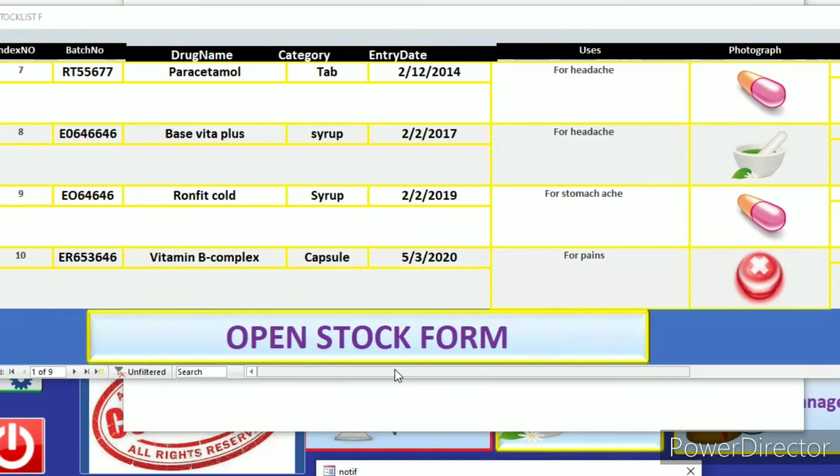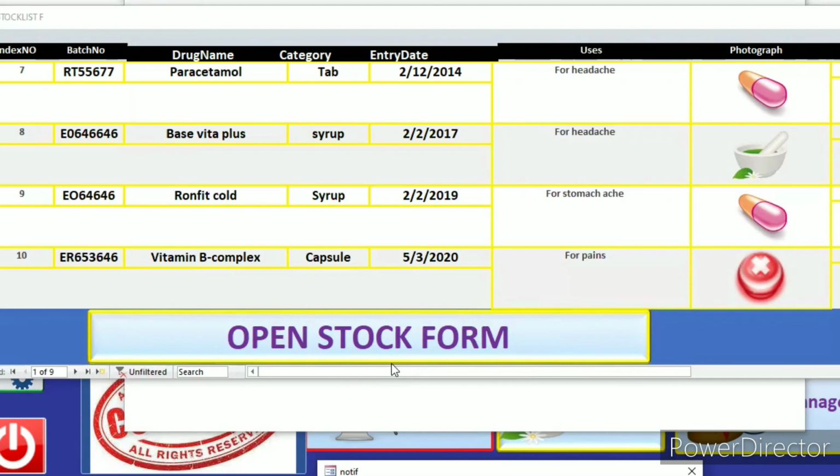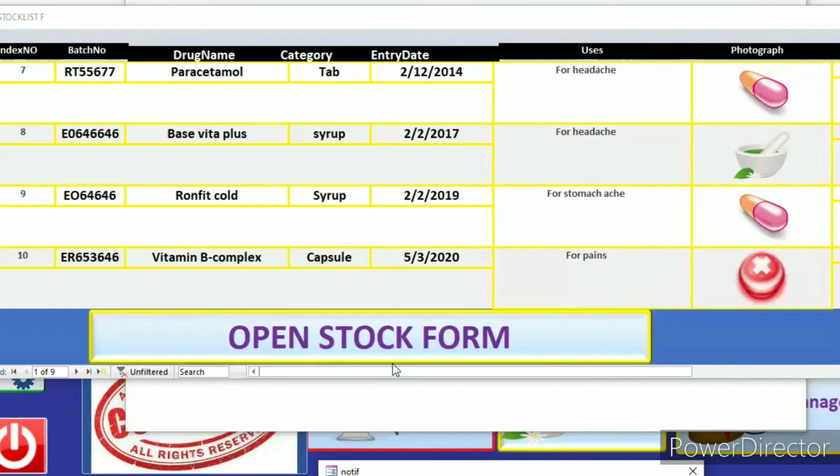Okay, so the system will really help you a lot, because sometimes you have your drugs in the store and they get expired, and you don't even know until someone is looking for them and you realize that they are expired. Another most important thing about this system is that when your drugs are getting finished, or maybe if some packages of the drugs are getting finished, you get an alert, and therefore you need to refill your stock. If they are also getting expired, you get an alert that some of your drugs are getting expired.